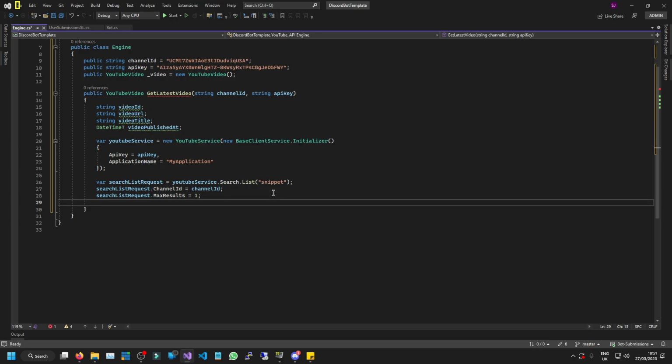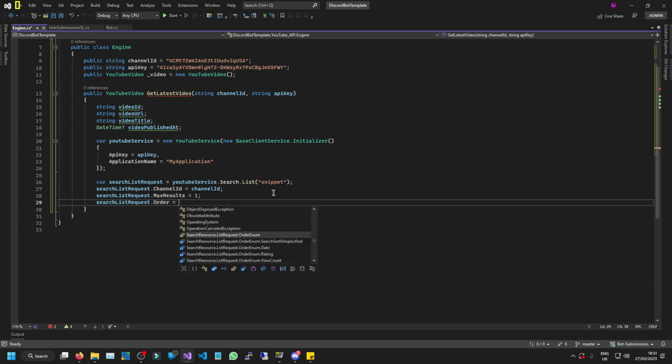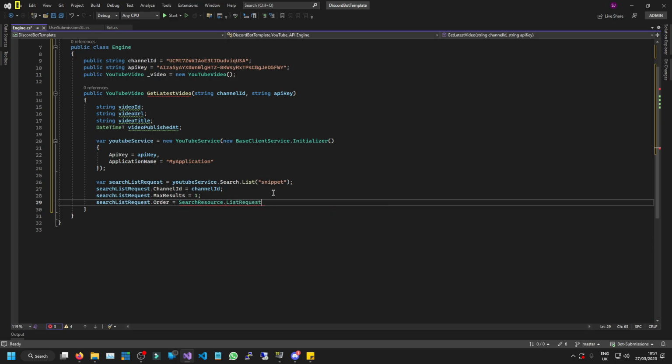And then we sort this by order because once again we want the latest video. So we do search list request order, and then we say search resource dot list request dot order enum, and then by date. So this line is what allows us to sort the search results by date from latest to oldest, pretty much. So that's our search request set up.